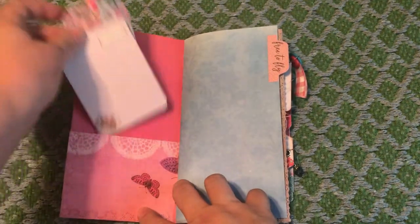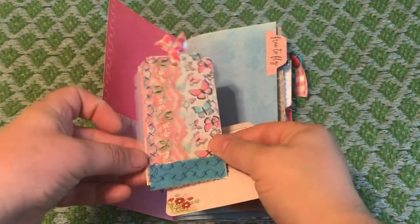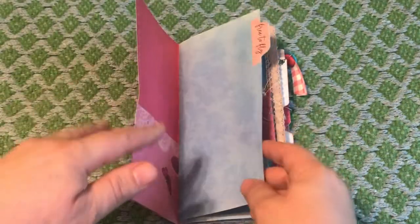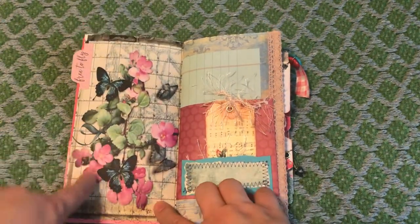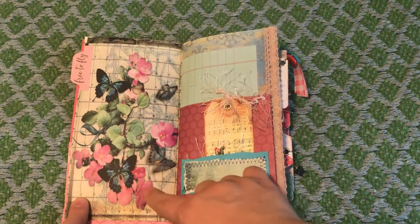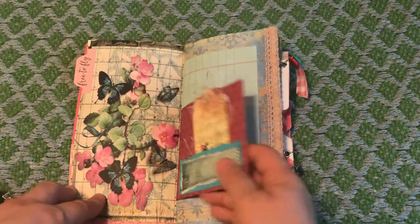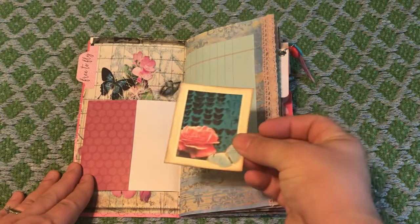Open up here, and in the front I did do a few little tags here. This one's actually like a project life card, and then on this tag I did a little bit of collaging. Then on the back it's just the sewing. Here on this page you can see this is one of the pages from her kit, and it is so pretty. The blues and the greens and the pinks are just so vibrant. And I just love having them around me, so when I'm jotting notes down I have those right there with me. And then I have just a little tuck spot here with one of her cards inside.